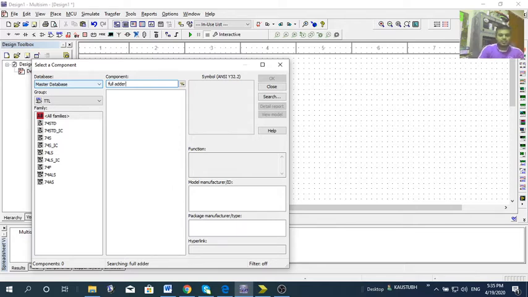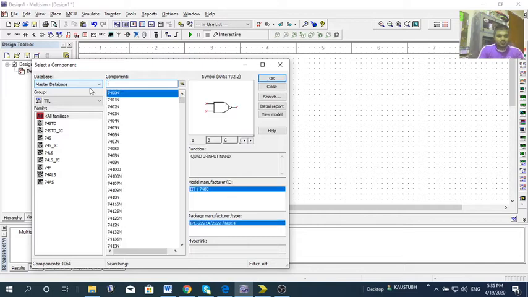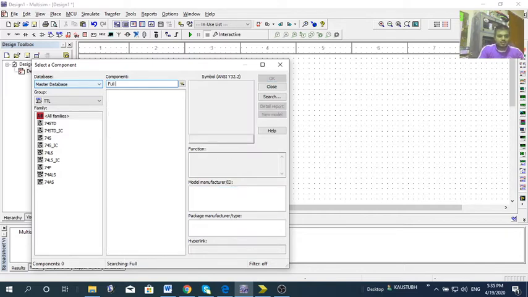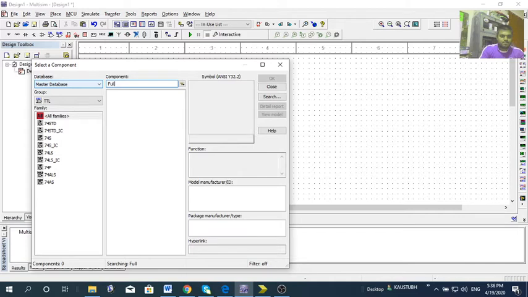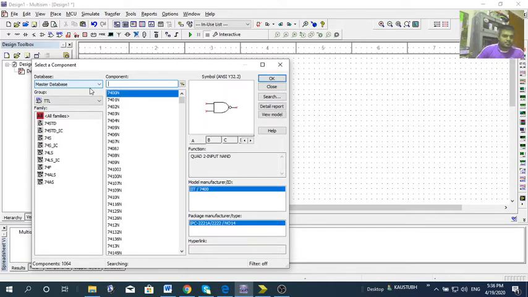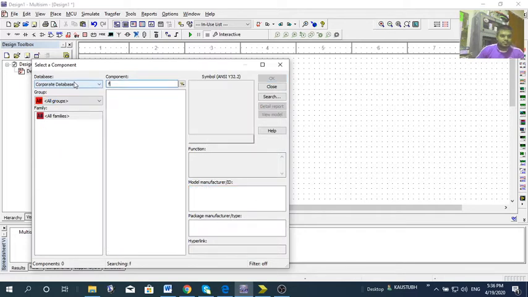Okay. So, full adder, there is a full adder.